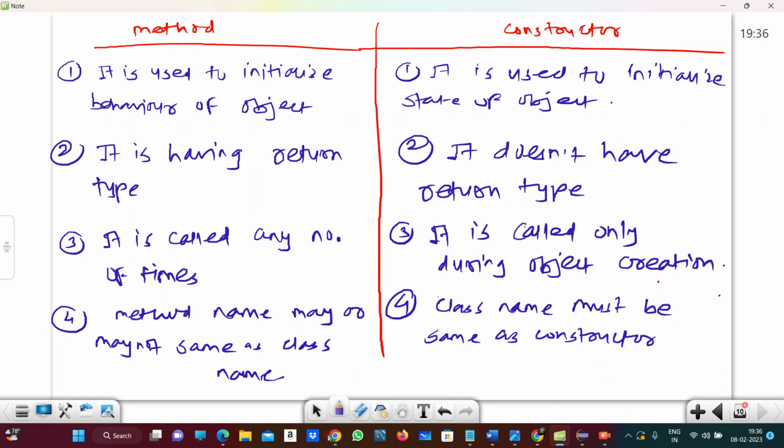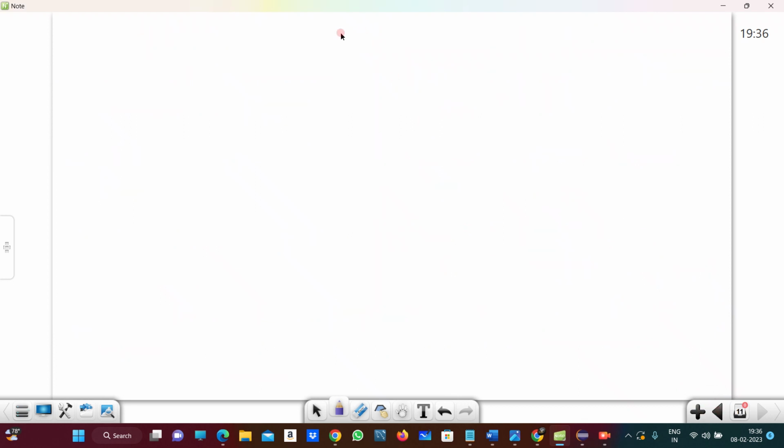In other words, we can say methods are used to reuse the code, and constructor we can use to load the non-static method during object creation. That is also the next difference between method and constructor.